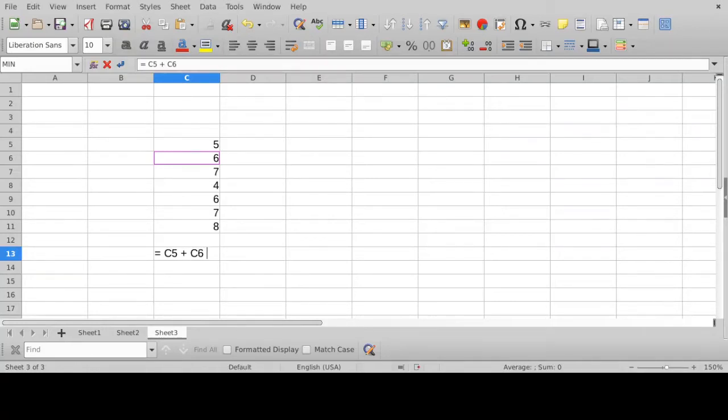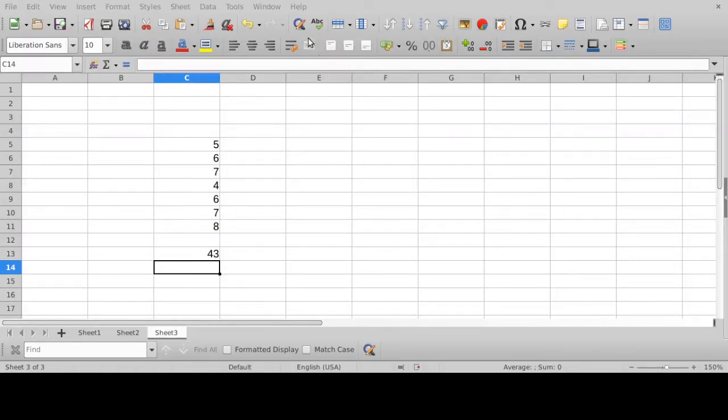Okay, and then I can put plus, so I'm typing the plus, and then a space, and then I click on where the 7 is, and then it puts in cell C7, then plus C8, plus what's next? C9. Whoops, I missed one. Let me backspace over that. C9 plus C10 plus C11, like that. And if I hit enter, that's the sum of all the numbers.